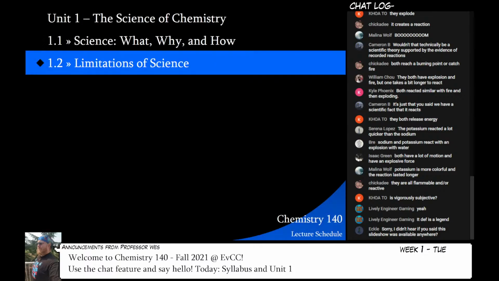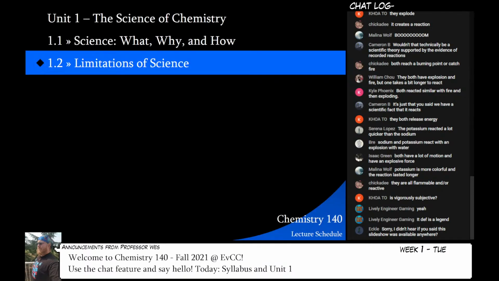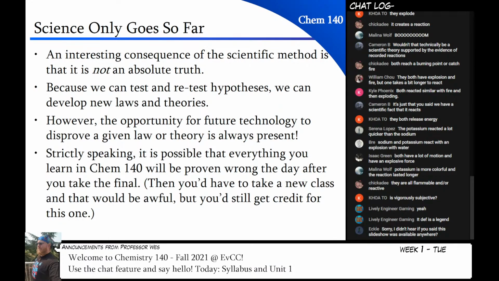All right. I'm going to just do this last section real quick. I thought there was a practice problem here, but there's not for this section. Really, the only thing that is important about the limitations of science is that science is limited by what we have observed, and so we can never define something as true. We can accept something as true, but it's never absolute. So all these experiments that we do can be completely refuted by a future experiment. So be mindful of that.